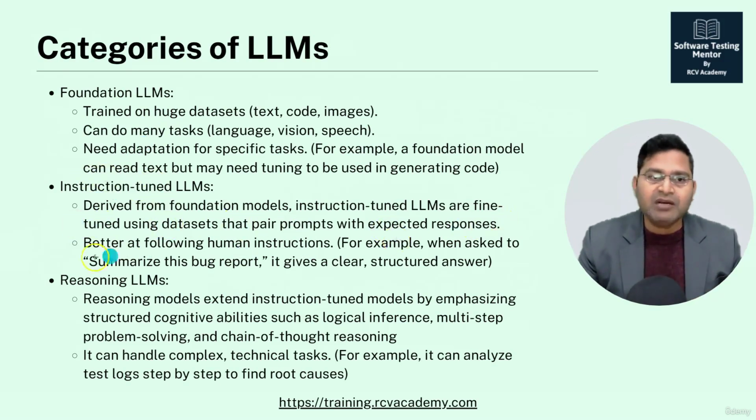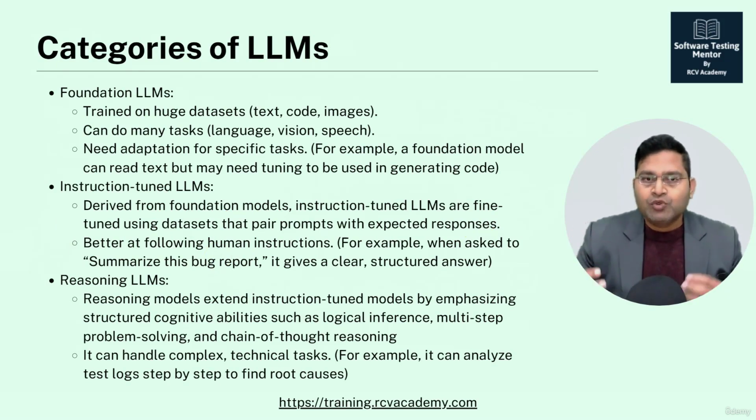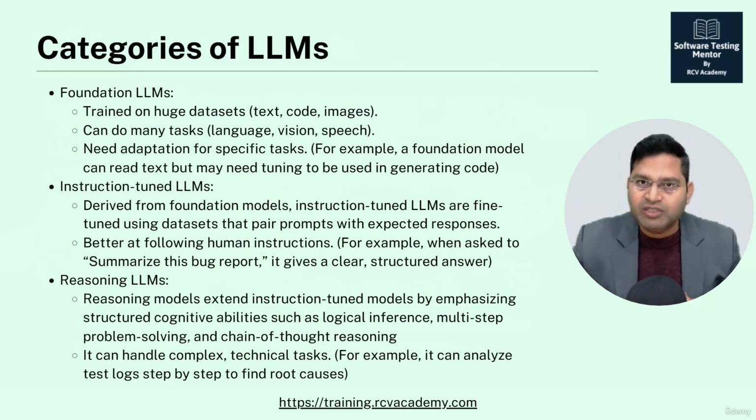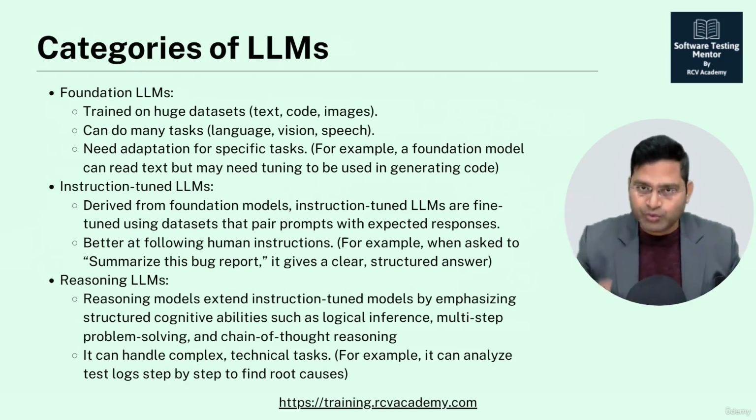Instruction tuned LLMs are fine tuned using data sets that pair prompts with the expected responses. It is more of fine tuning the foundation LLM to give instruction tuned responses. For example, it is very good at following human instructions. When you say, summarize this bug report, it will give a clear structured answer. So you have the foundation large language model, you instruction tune it for a certain task or need, and then that becomes an instruction tuned large language model. If you're just using it at a foundation level, that's a foundational large language model.